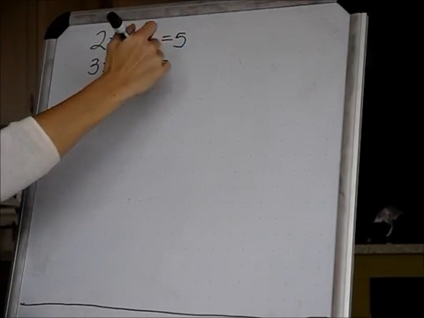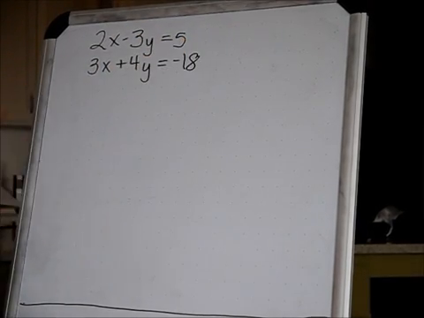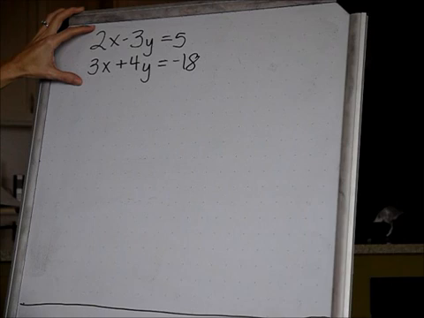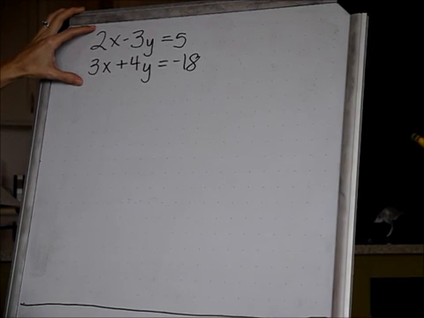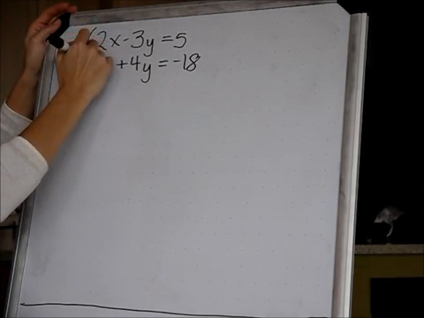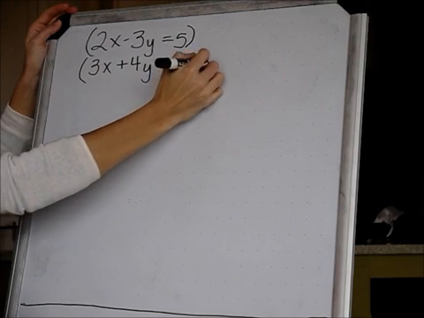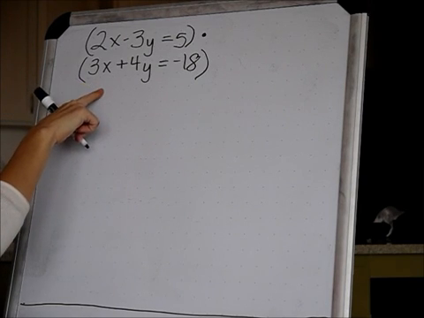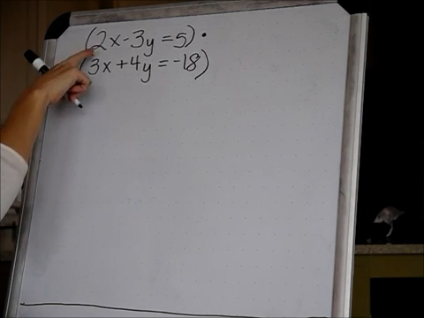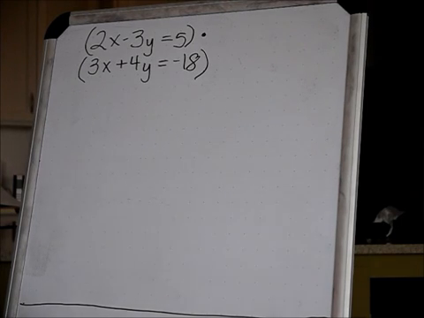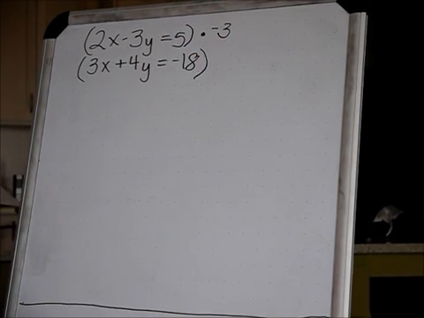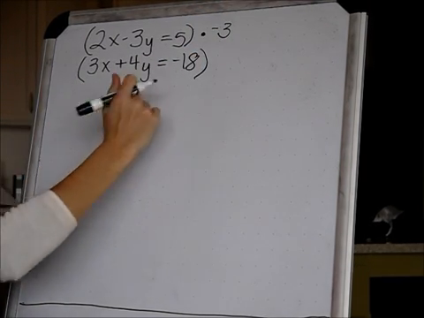How would we do that? This time we want to eliminate these two. We want these two to be the same number, one positive and one negative. 3 and 2. Almost. What are we missing? It is 3 and 2, but like I said, one needs to be positive and one needs to be negative. Well, we're looking at the x's, not the y's. Negative 2 times the second one. Or you could do negative 3, it doesn't really matter. How about negative 3 times this one, and this times 2.